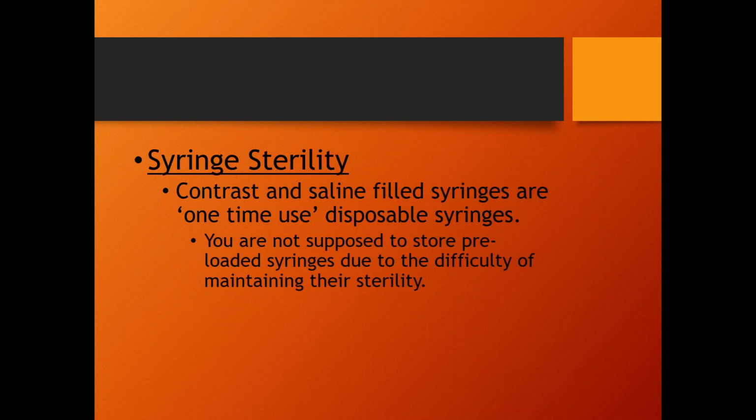Now the syringes, we do training on 12 different models. There's probably 17 models out in the world in use, and we do training on most of them. With just a couple exceptions, there's one thing that you have to know about the syringes. Every model of contrast injector has a syringe made specifically for it. So if you have a toolkit and you're the injector guy, you're gonna have a ton of these syringes because there's not just one syringe that you use for all your PMs, make, model, doesn't matter. So every model has its own set of syringes, and they are one-time use only, okay? The syringe is used once and then thrown away, and that'll become an important thing later on.